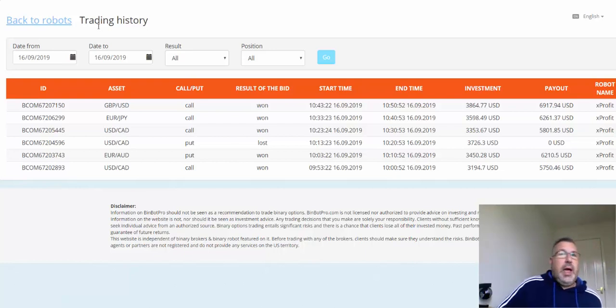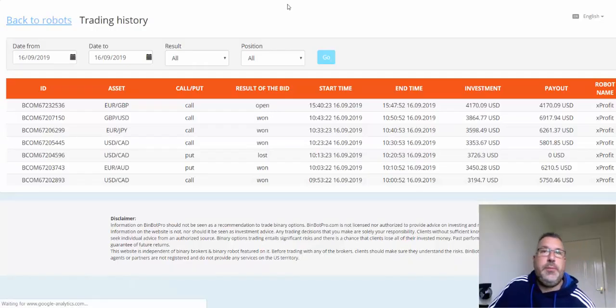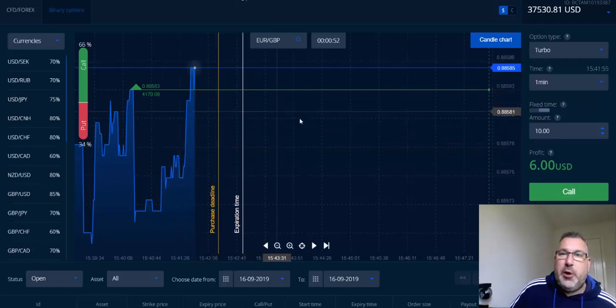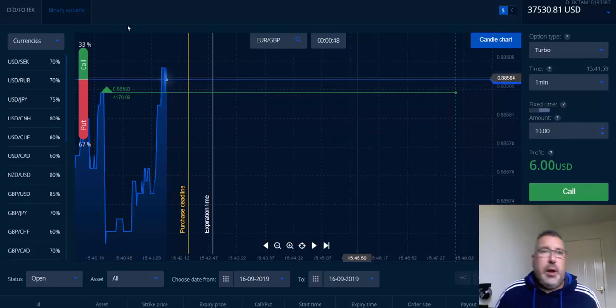In the money. If I just refresh now, it should put that trade at the top there. That's the one that's open. And yeah, it's pulled back up already. So I think this is going to bling about. I think this might be quite a close one, to be honest with you.